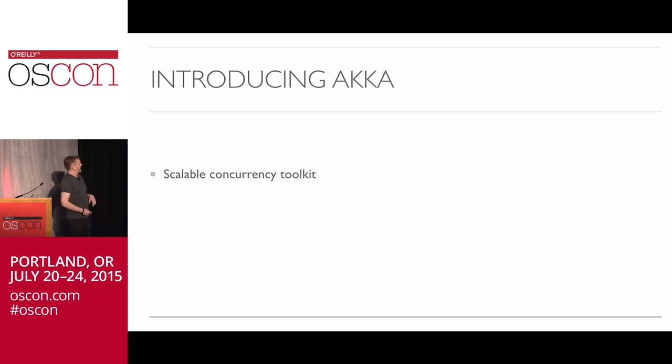So the idea here is that, one, it's not a framework. There's a lot of pieces to Akka. You can pick which pieces make sense to use and discard the rest. It doesn't matter. There's a core, the piece that brings in the actor model, which we'll be talking about in a few minutes. And that piece is really awesome, and you can do a lot with that. But there's also a whole bunch of other components that you can choose to bring in as you want to, and they're all built on top of that core. But it's not a single library either, so I don't talk about it as a library or a framework. It's a toolkit.